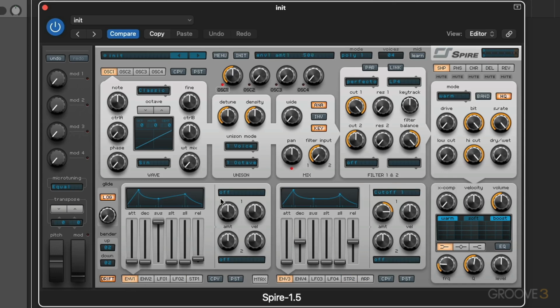Now, located to the side of each one of these modulator sections, we have a quick source and target, a quick modulation matrix stripped down. So you can just quickly set a modulation routing, because for a lot of simple sounds, you don't want to have multiple different modulation routings potentially. So if you just quickly want to say, route the envelope to affect the pitch of one of the oscillators or the filter in a different way, you can set that from here.